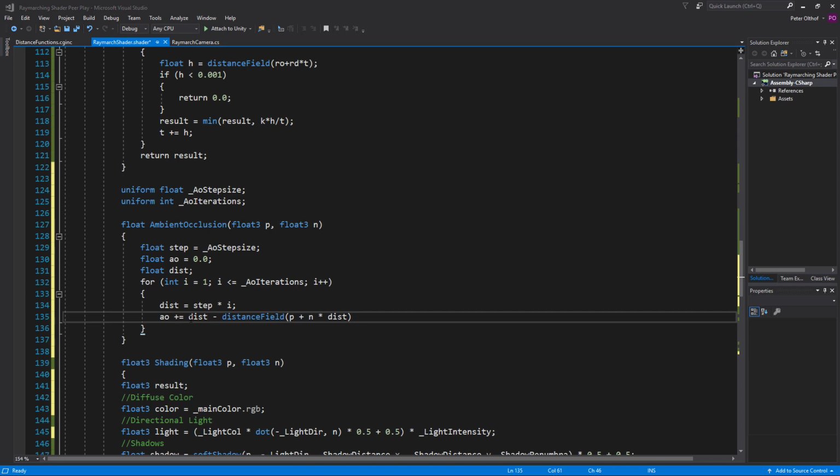And we're going to put this in parentheses, and we're going to divide that result by distance again. Now if the result of this distance field is inside a surface, this will result in a minus value. We want this value to be at least 0, so we'll place a max around the equation. So we'll type max, and we'll either get a 0.0 or the result of the distance field.